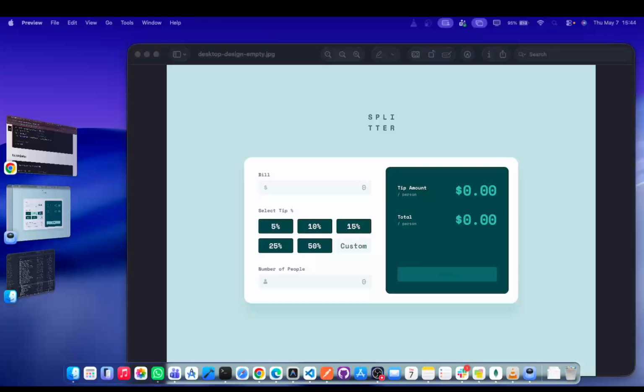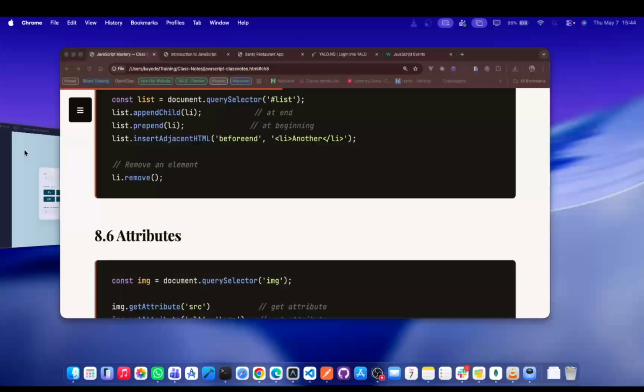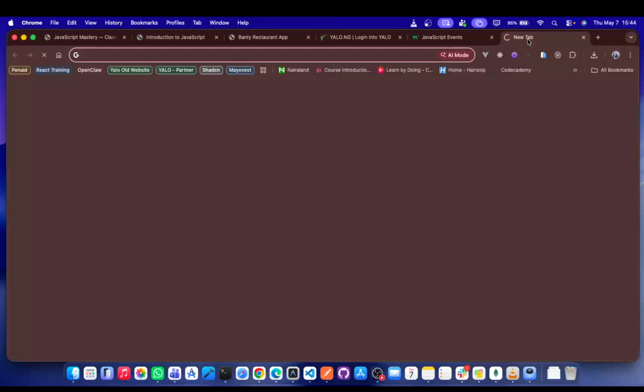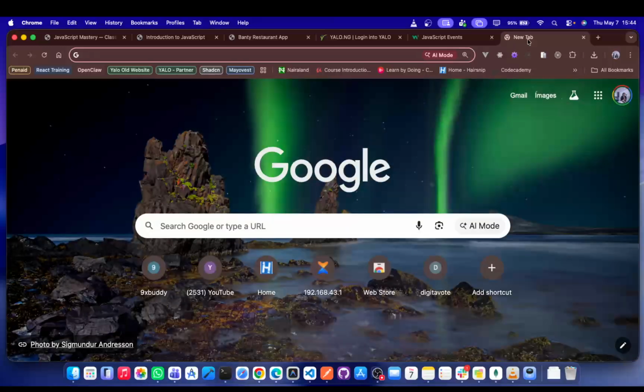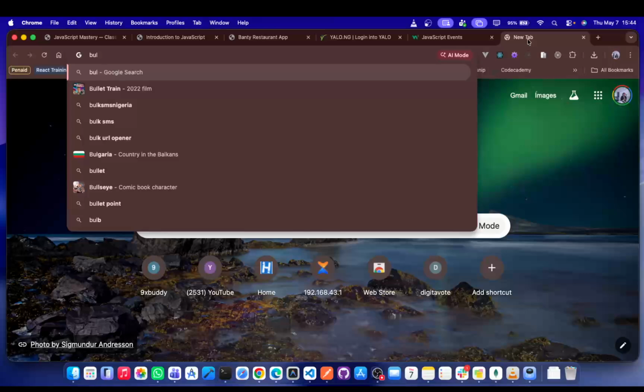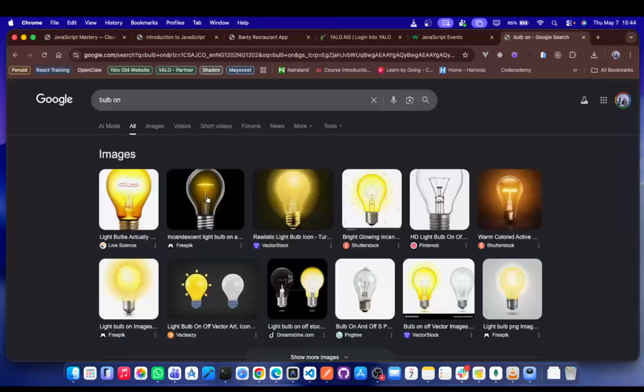So in the next class, we are going to be working on a practical application. Once we're done, we are going to deploy it by making it available online so that you can share it with people. But for this, what I want you to do is create a page. That page is going to have two bulbs, but only one of them will appear at a time. You are going to have the bulb that is on, which means the one showing light, and another bulb which is off.